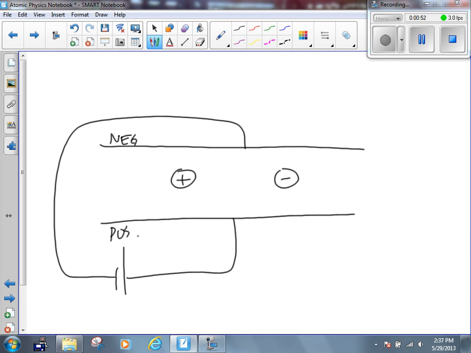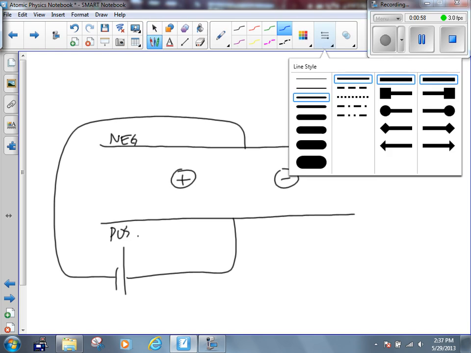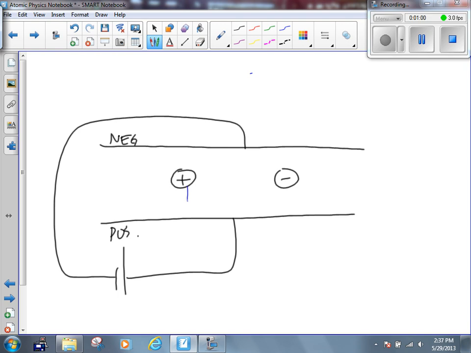Each of those two oil droplets, the positive ones and the negative ones, will experience two forces. The force of gravity, which acts down on a positive drop and downward on a negative drop. Gravity isn't affected by charge. Gravity is affected by mass. And since both of these oil droplets have mass, and the force of gravity is down on anything with mass, gravity will be down on both of these. But there's also an electric force.